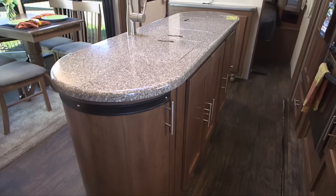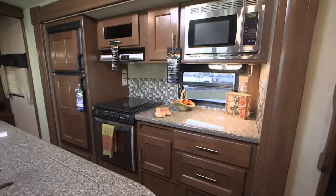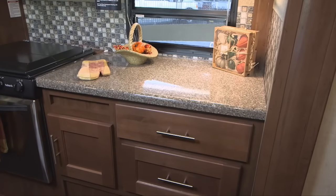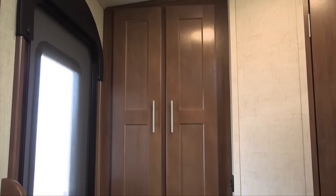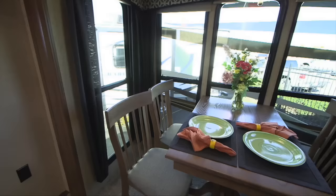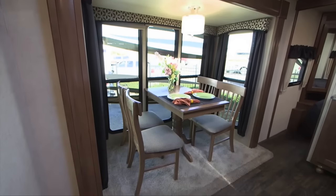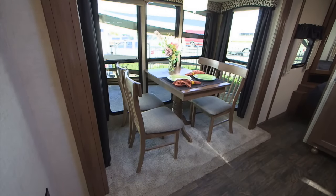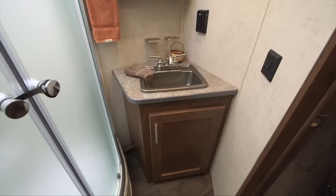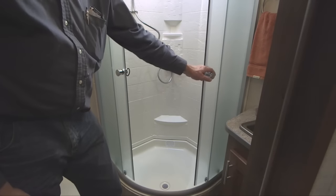Island-style kitchens are popular in RVs today, and the Max 23 DKS effectively uses this feature. Solid surface countertops and residential-style fixtures are standard, as are stainless-image appliances. A wardrobe and storage unit is conveniently located adjacent to the trailer's front door. Huge windows, a tall ceiling, and freestanding dinette table add up to a fun eating space that's unexpected in a smaller trailer. Users will find the corner bath roomy and accommodating. Curved sliding doors close off the modest-sized but functional shower.